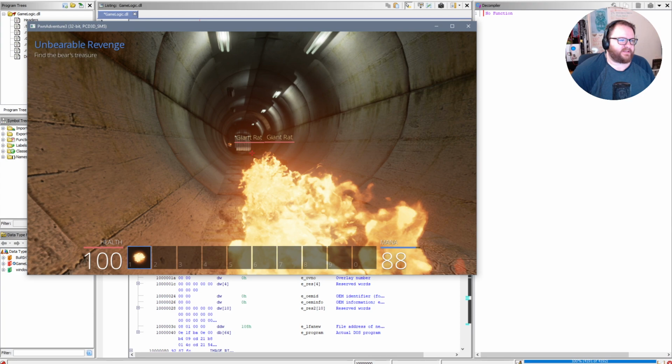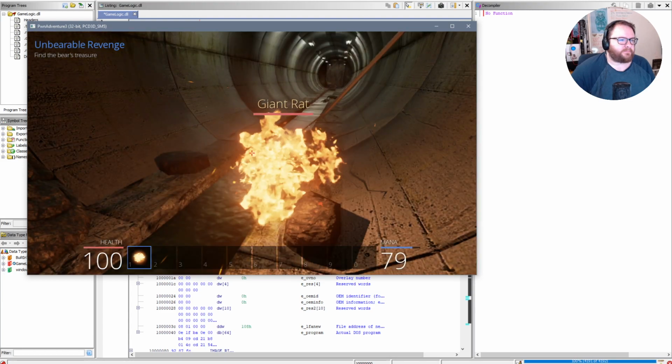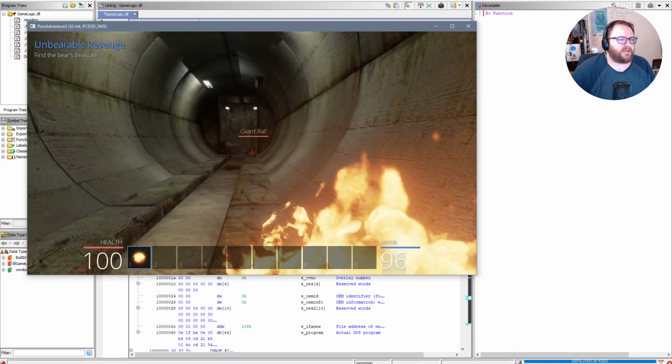Come on, drop something, rats. See that glitch? I wonder if only the rats at the end of the tunnel drop things, because I remember the first time we came through here, the only drops we had were over here on this side as well, so maybe?